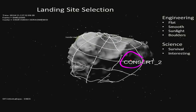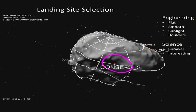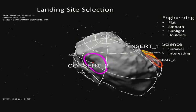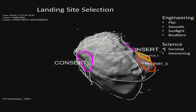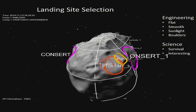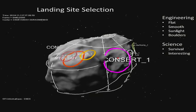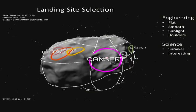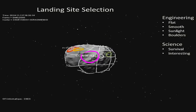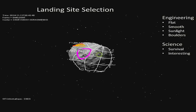But the important thing, really, was that the scientists wanted to go to the really exciting places, the cracks, the crevices, anywhere where there's gas coming out or outbursts. The engineers said, no, we want to go somewhere flat, somewhere smooth, where there's sunlight and there's no boulders. And I'm like, that's not where we want to go. So there was this toing and froing, and eventually the scientists came down on a consensus of what kind of place they would like to go to. We still had no idea what to expect, but the engineers were still saying, we will have the final word. What they threatened us, at the end of the day, is if they didn't like where we wanted to go, they would overrule us and put us down on the smooth, flat, boring place.